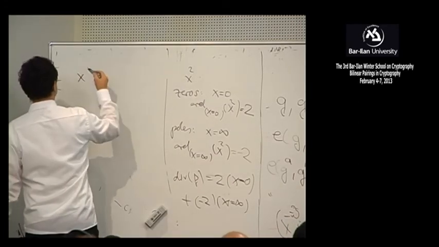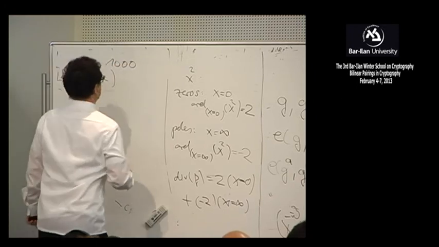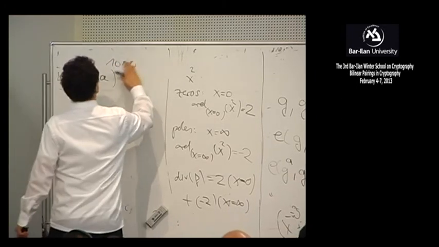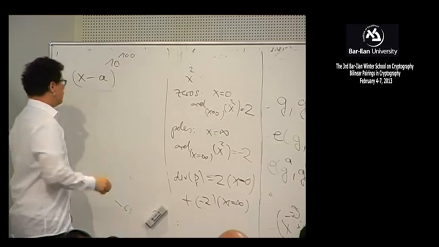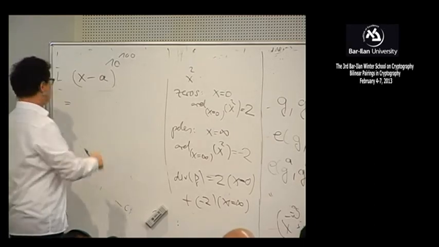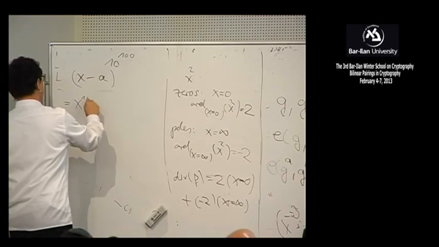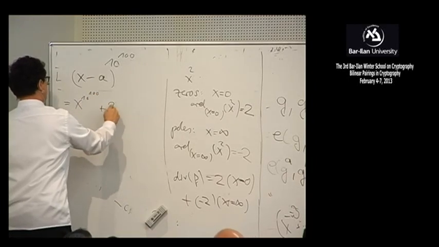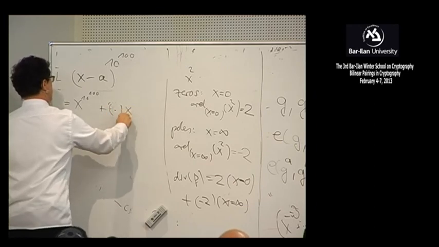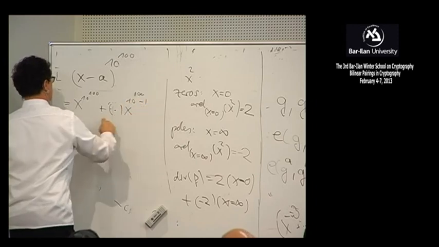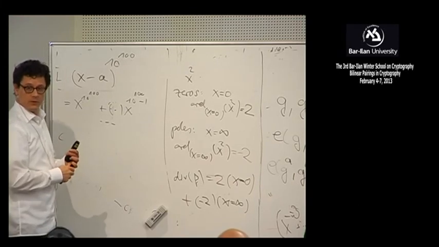Let's take this guy, and let's just take 1,000, that's enough at the moment. Oh no, let's do it a bit bigger. Okay, 10 to the 100. Of course, if I was silly and didn't know this, I would have a hard time computing, because, oh my goodness. I can actually write it down: x to the 10^100 minus 1, and so on. So I have 10 to the 100 terms here that can't be stored somehow.